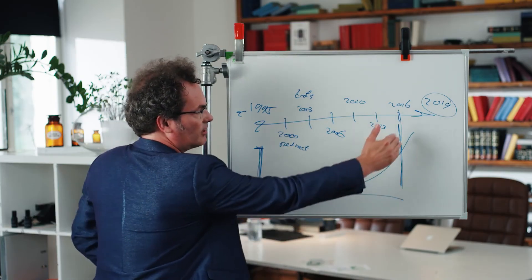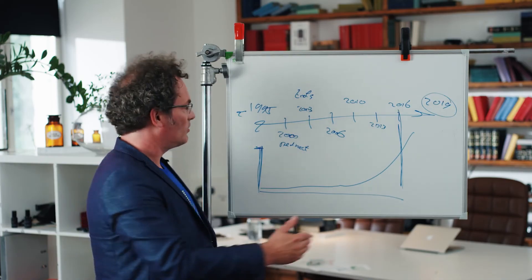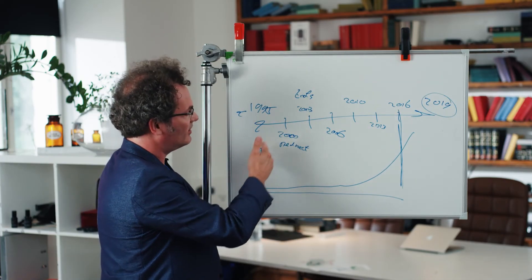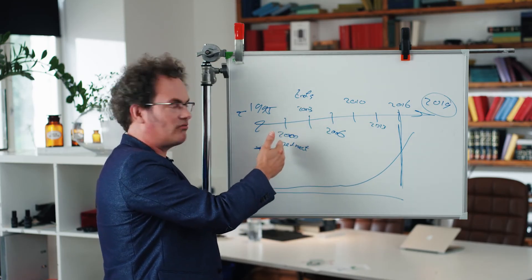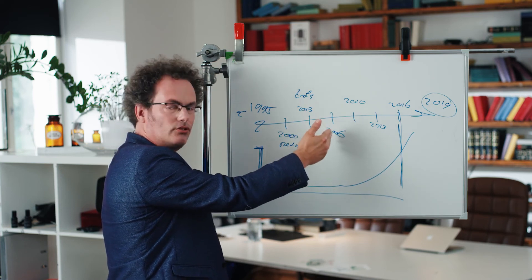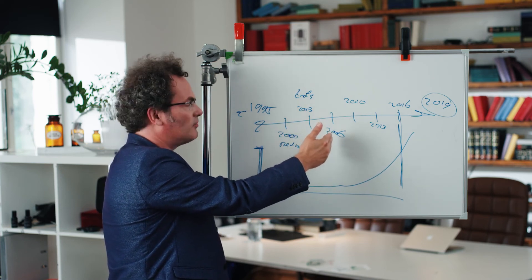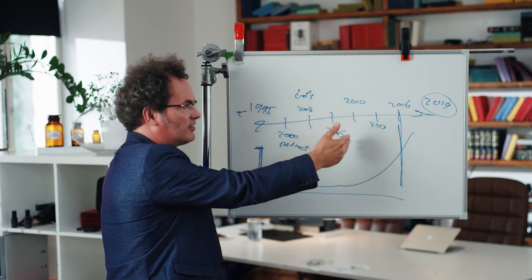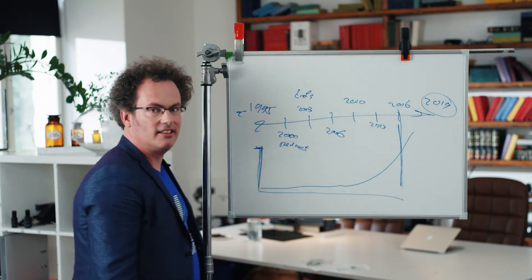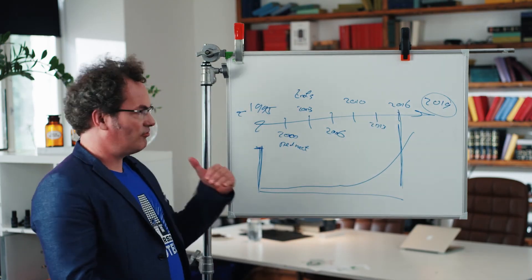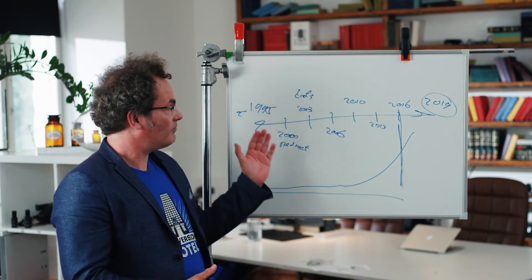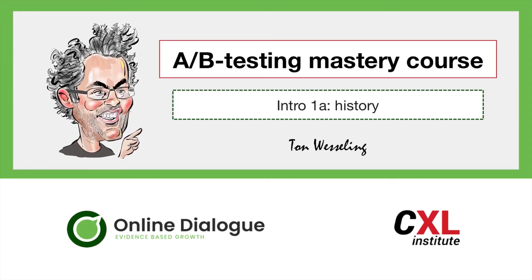And it's just growing and growing. And we're now in a mature market place where we came from log file analysis doing comparing weeks. And we went on to redirect scripts, not using cookies. Then we started using cookies. Then we had a real tool Google optimizer to run experiments on with drag and drop interfaces, going to frameworks, personalization AI, and now all the way to server side. It's all A-B testing and it's rapidly evolving. And in this course, you're going to learn every pitfall that I've made over all these years running A-B tests.